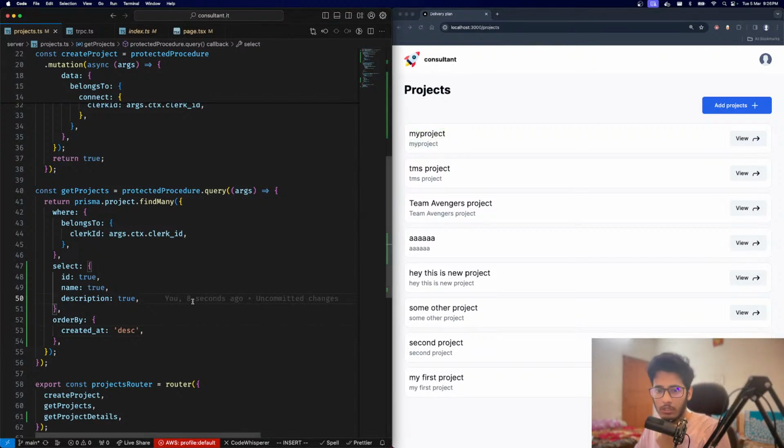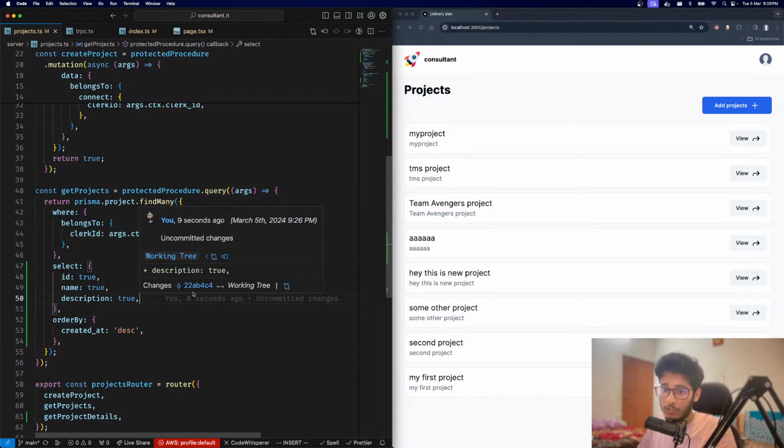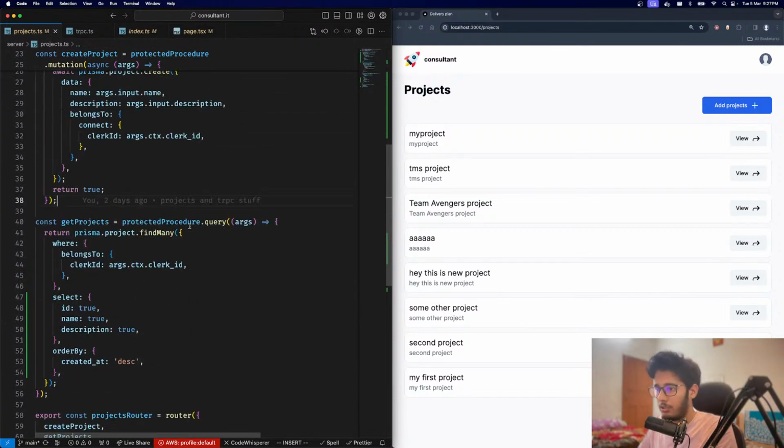The tech stack which I'm using for this is tRPC. The entire backend is in tRPC. The front end, the full stack framework, is Next.js. For the UI I'm using shadcn. I don't know how to pronounce that word, shadcn, whatever that is. That's what I'm using. For the CSS stuff, I'm using Tailwind CSS. And for the authentication, I'm using Clerk. That was the rough idea of the tech stack.